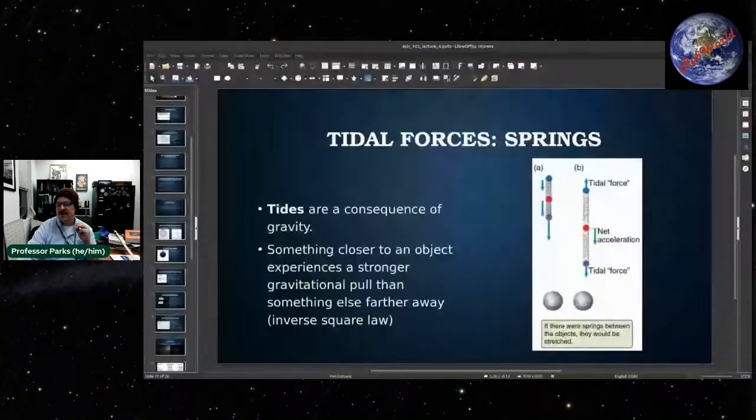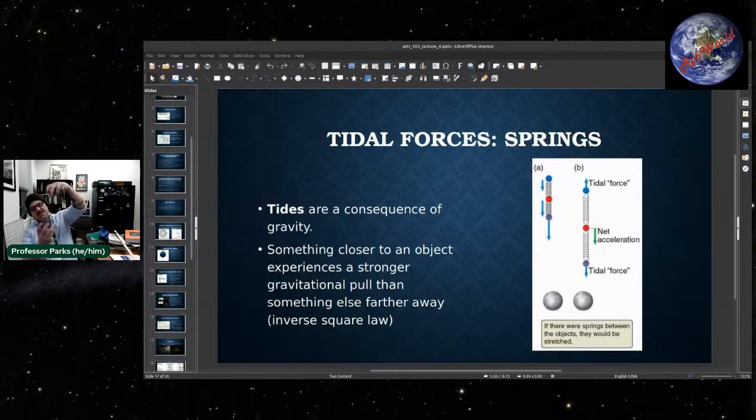So what I'm going to do here is move this down, pop that open, and add that to the screen. So let's look at tidal forces as seen if we are a system of 3 bodies on a spring, or a slinky. I don't know if any of you are old enough to know what a slinky is, but basically a spring.